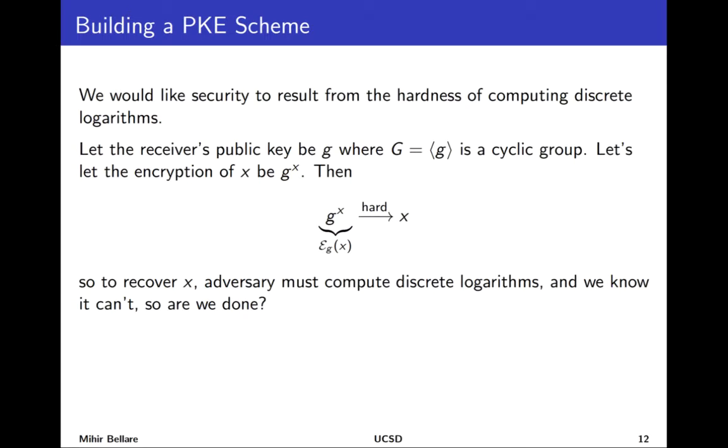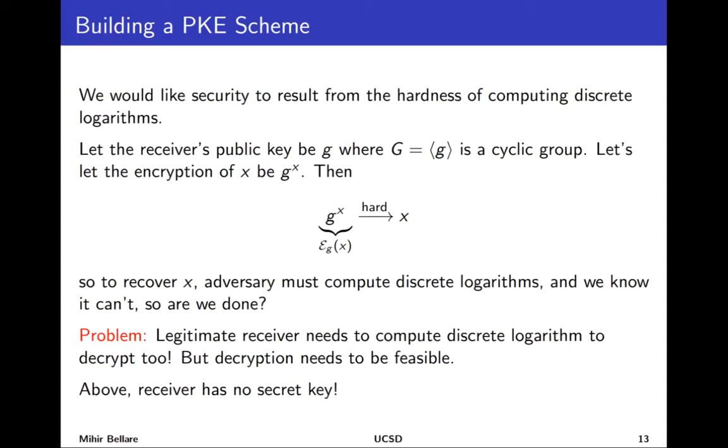Why have we done this? Because if I hand the adversary this ciphertext and say, what was my message? It's going to have a hard time figuring that out, right? Because that is exactly the discrete log problem, go from g to the x to x. So it looks fairly promising. Does that work? Are we done? Well, a little thought says no.